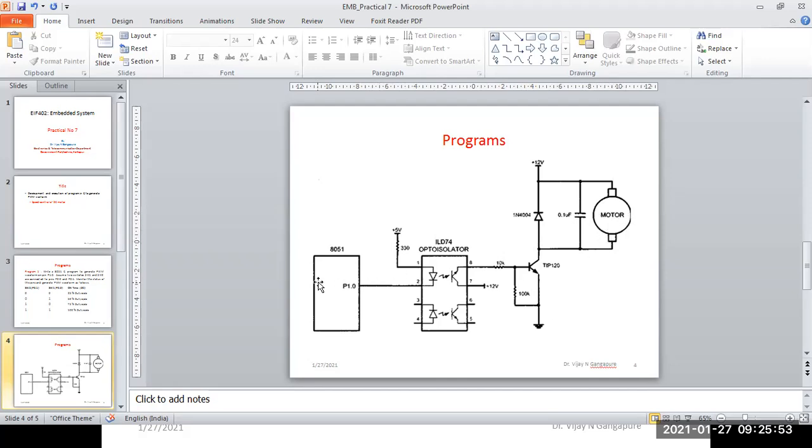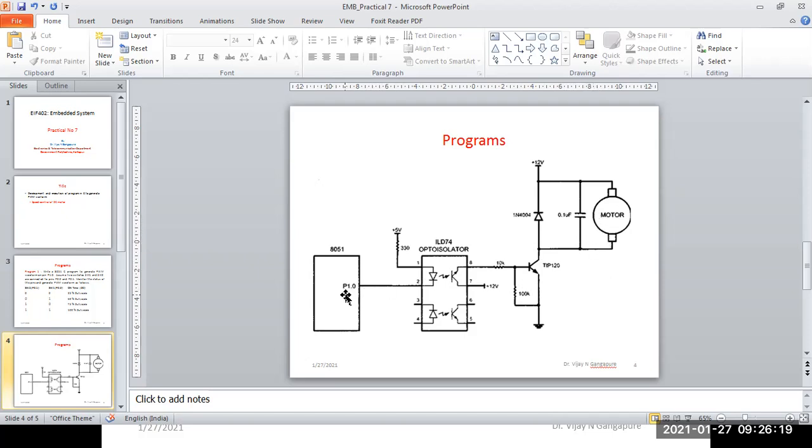If the switch positions are 1 0, we are generating PWM with 75% duty cycle. Means for 75% of the duration the power is being fed to the motor, and for the remaining 25% power will not be fed to the motor. So the motor will rotate with 75% speed.